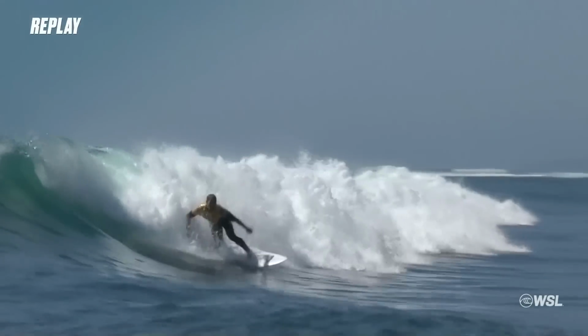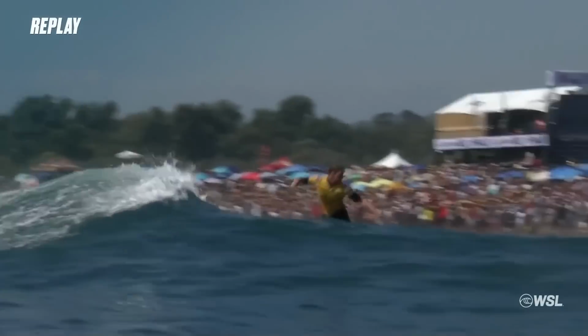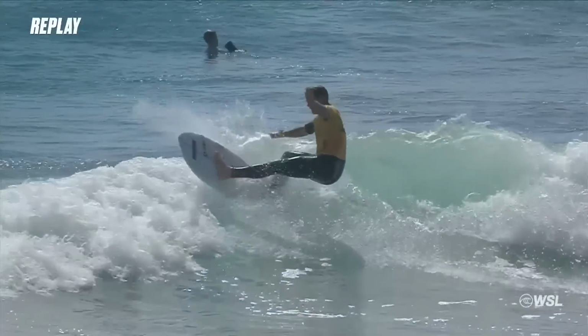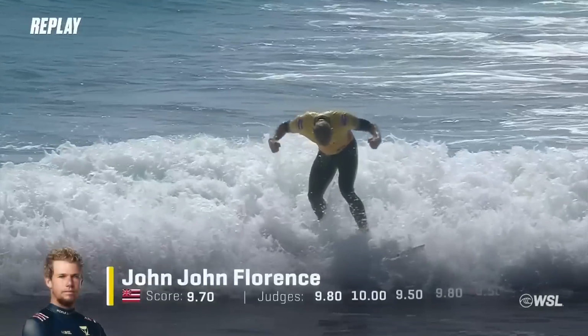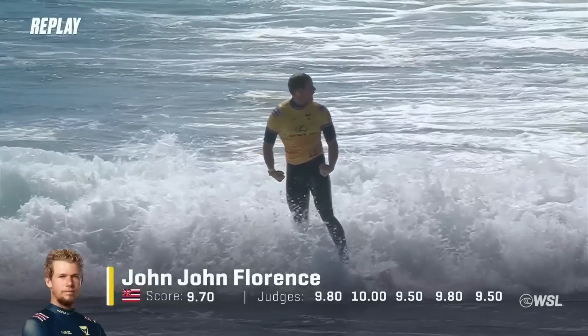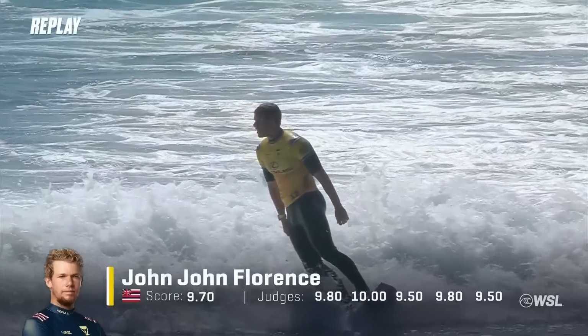Great angle from the water here, Jesse. I mean, what a great way to start a heat, and a great first turn. That was massive. He pushed as hard as he could on that first wave, finished it off strong as we can see right here on the screen, and it's going to get rewarded. Oh, look at that. That is just, wow. They went super excited about this one. One judge even giving it a 10, a 9.70.